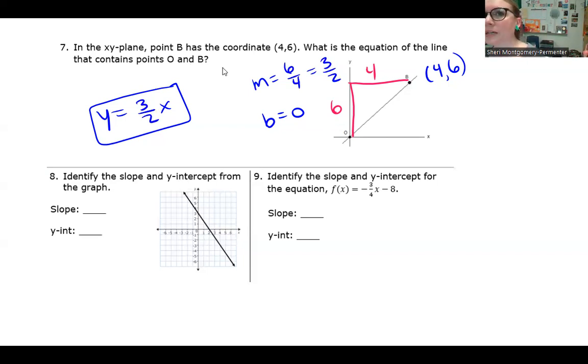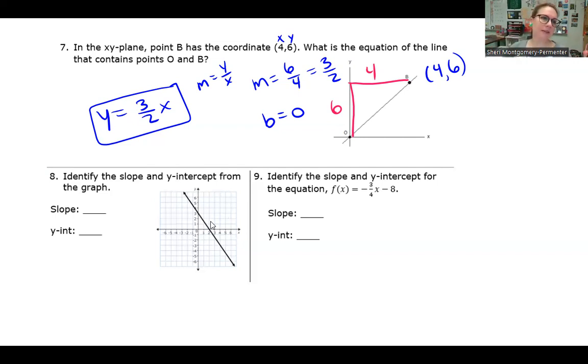So how many problems have we done so far that are basically the same kind of problem? A few of them, right? Okay, so one way that you can think about slope when you're looking at your point: you've got your point X and Y. Slope is always the Y over the X when you're going through the origin. So it will always end up being the second number over the first number.